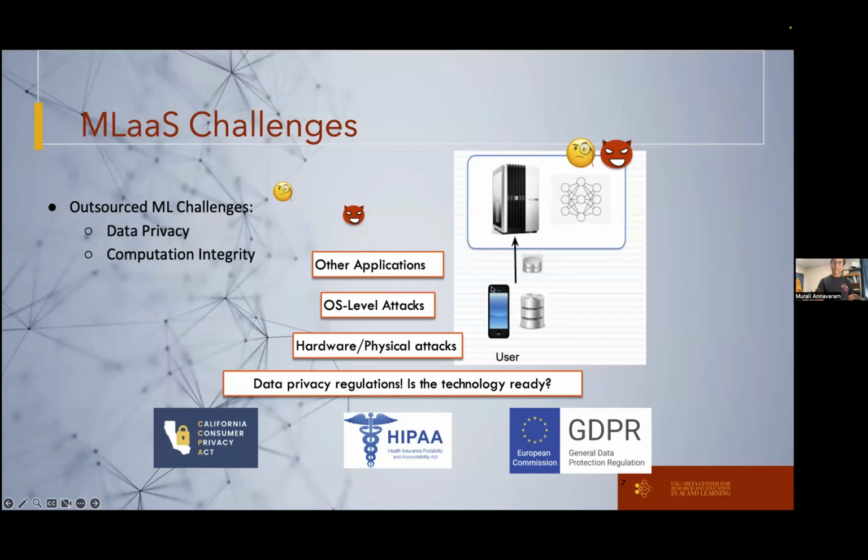Computational integrity. When I send the data to the cloud, does the cloud actually compute what it says it is computing? And hence, there are a variety of reasons why you don't necessarily have to trust the cloud servers when you put all of this data into the system. But we still want to use the ML as a service platform. And therefore, there is this tension between sending the data to the cloud and at the same time not trusting the cloud. And therefore, we need to figure out a strategy where we can protect the data privacy in the cloud while not trusting the hardware that's inside the cloud.